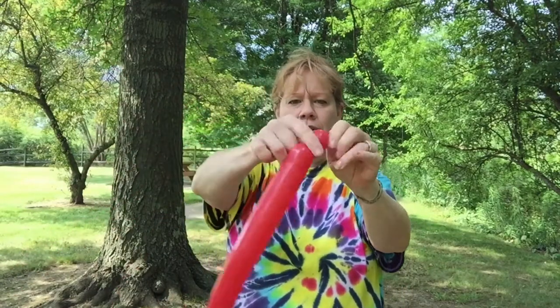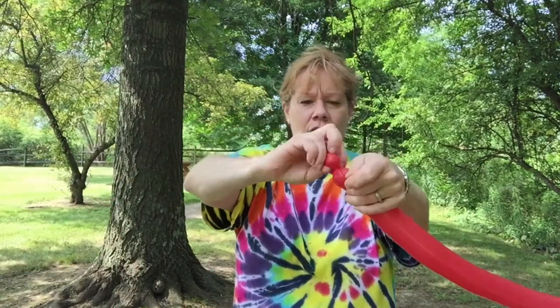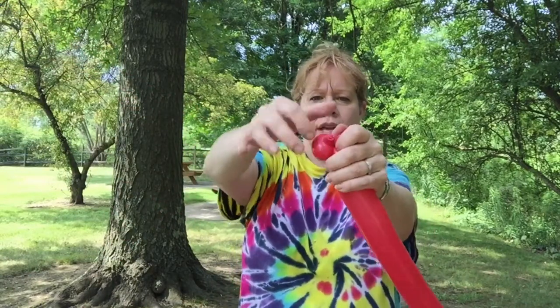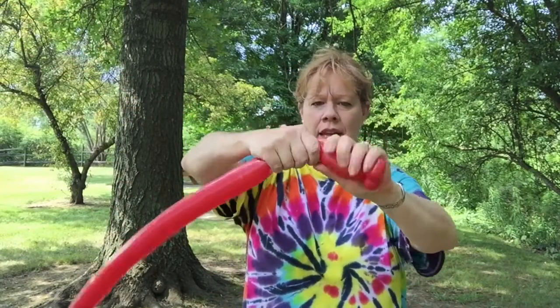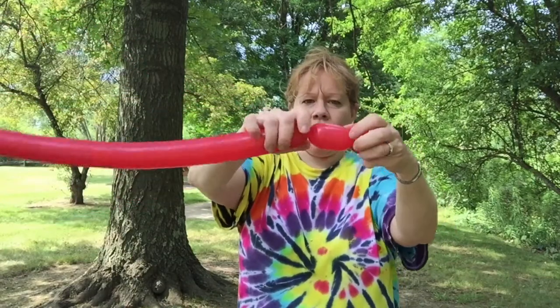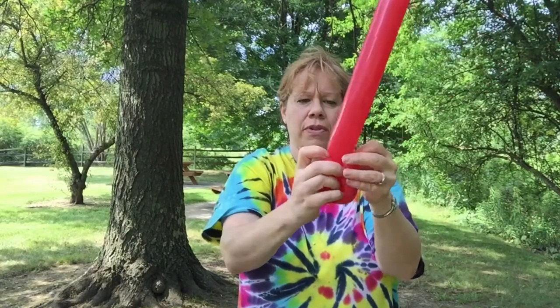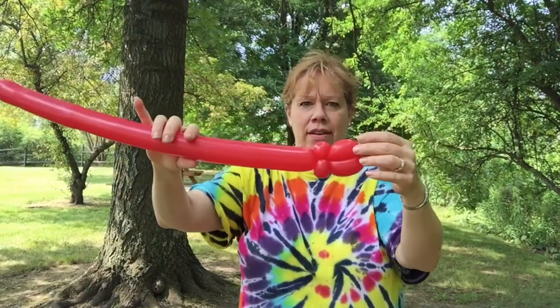a one-inch bubble, and pull it down, turn it around and pinch twist it, and make another one-inch bubble, pull it around and pinch twist it, and then make two three-finger bubbles. One, two, and twist them around, and flip that up just like that.